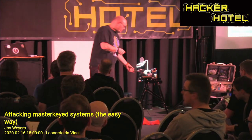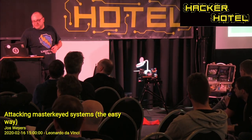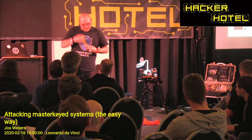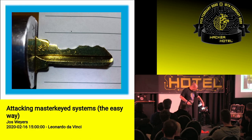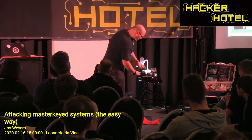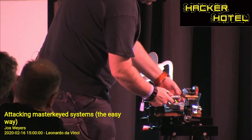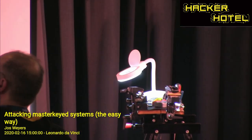Door number 1 is open, because that's the one I impressioned before. That looks like this. That's the internals of it. The key should look vaguely a bit like that. And like I said, we have a master key system. So we have multiple doors: door number 1, door number 2, door number 3 and 4. Door number 1 opened. We proved that. Door number 2, negative. This is 3. Negative. 4 is a yes. Okay, so we have one key that opens 1 and 4. 2 and 3 not.